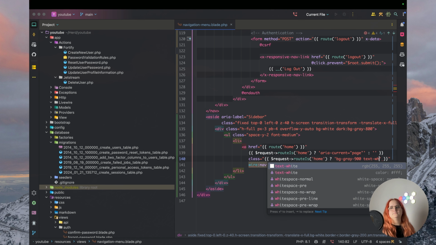And then we want to add flex items-center and p-2, text-gray-900, rounded-lg, and dark:text-white, hover:bg-gray-100, and dark:hover:bg-gray-700, and group.